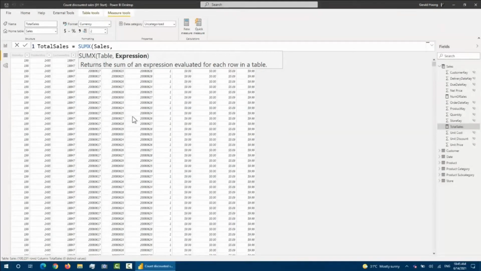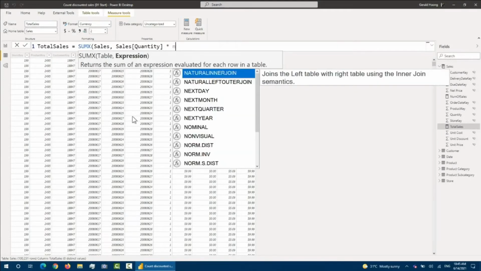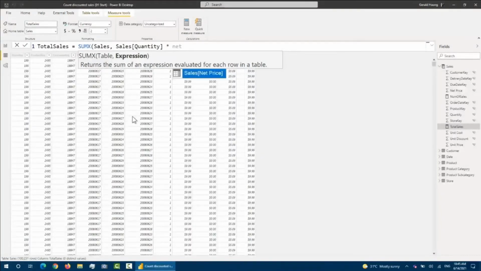Now they can accept expression. Expression means the mathematics. One multiply, divide, whatever. Not just single column. You look at the tooltip, the tip that they provide you, very important, right? So now, of course, I can put Q, Sales Quantity, multiply by Net. See, they come out, see? And press enter, that's it.